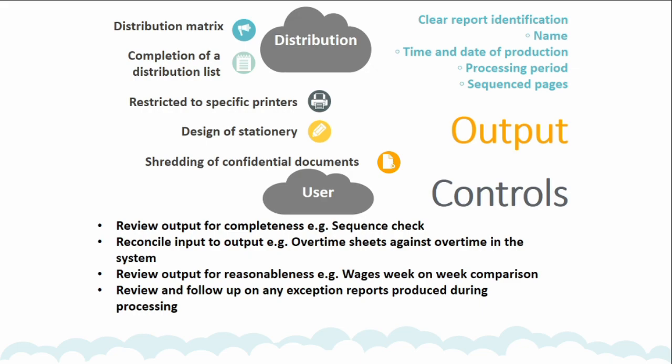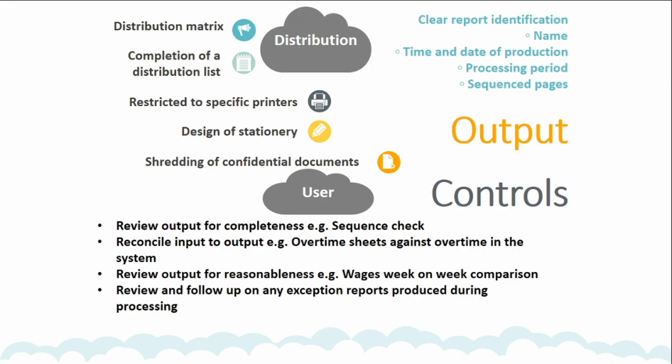When we talk about processing period, it talks about the time that the data relates to. What is the time frame that the data is related to? When was the data processed? Who entered it, etc. A distribution matrix is when we are listing who needs to receive the data. So we indicate the privileges of the employees and the privileges that they have to the output.